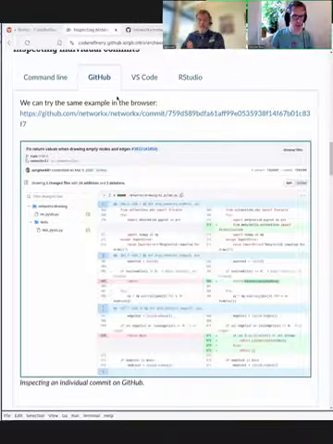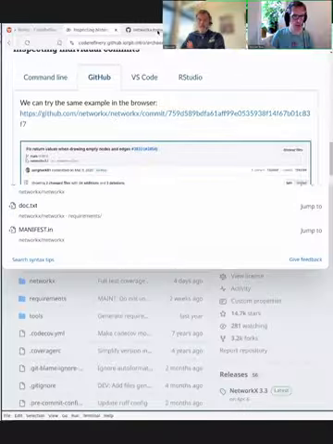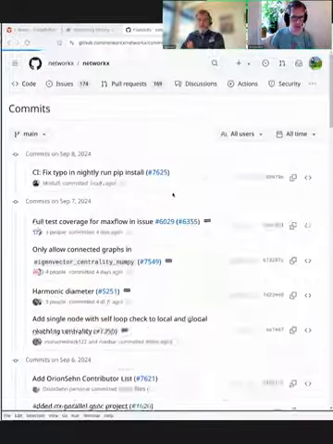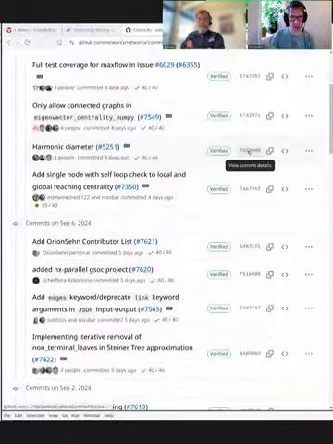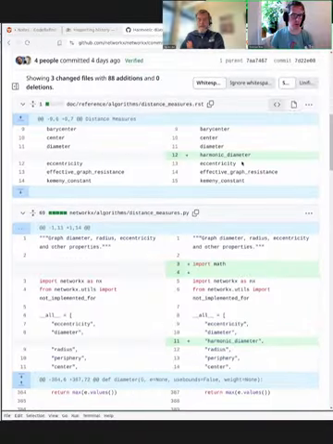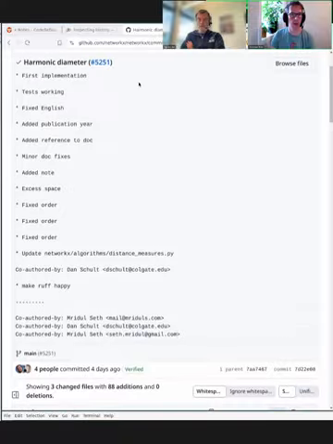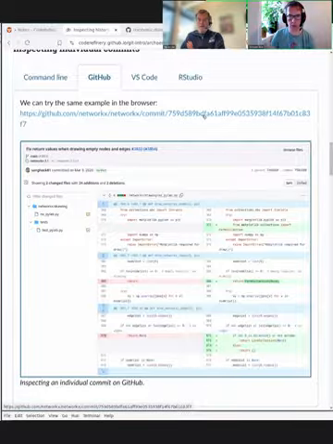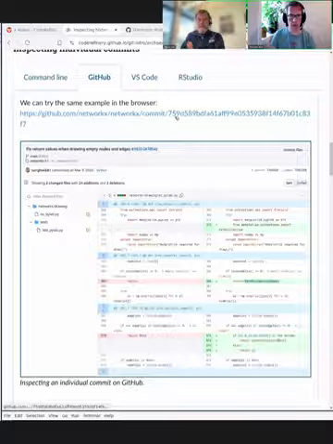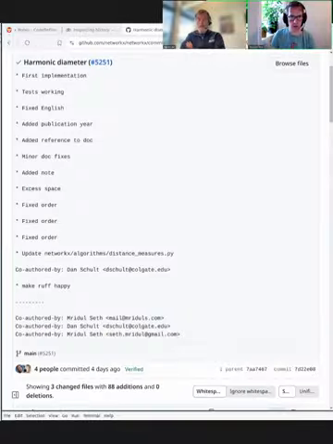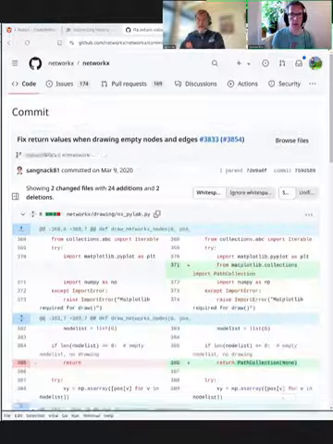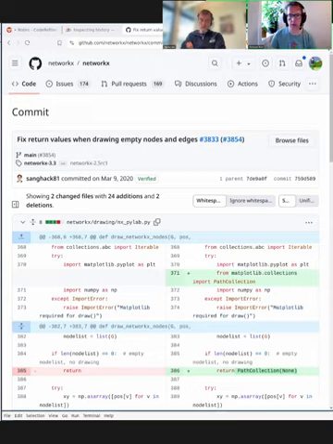The next thing I wanted to show you is that you can browse specific commits. I could click on any of these commits and browse details of these commits, both what was the change and what is the metadata. If you know a commit identifier, and in this case it's 759D5 and a long number, you can also put it in directly. So let's remember that, 759D58. I don't even have to type the whole thing. And this way you can look at any of the commits in the repository.